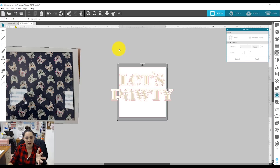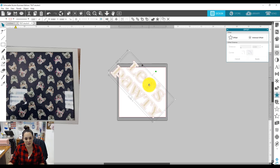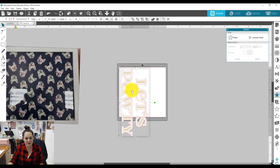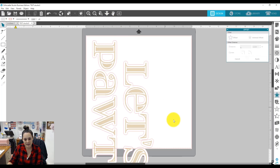Our design is wider than our cutting space, so let's rotate it. I'll highlight both, hold down shift, and click the green dot to rotate. If you hold down shift it'll rotate in 45-degree increments, so it'll snap straight up and down. I release my mouse and let go of shift. Here's another problem — I have it set up to a cutting mat right now. The red line around my workspace is my safe cutting area, and because I have a mat selected, my safe cutting area stops short. If I were to cut this right now, it's gonna stop in the middle of my design. So I need to tell Silhouette Studio I'm not using a cutting mat and I'm cutting a little bit longer.